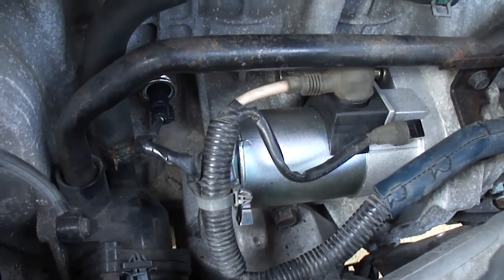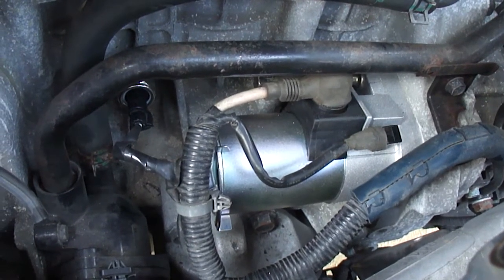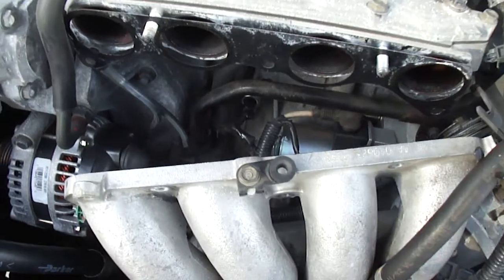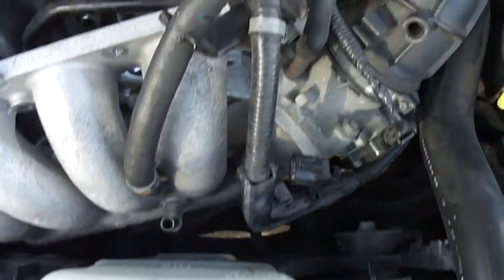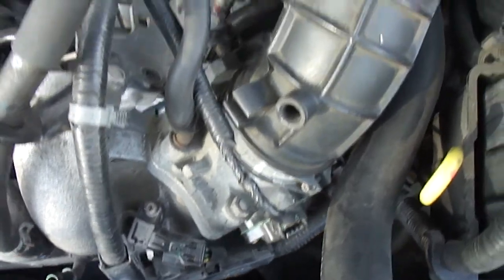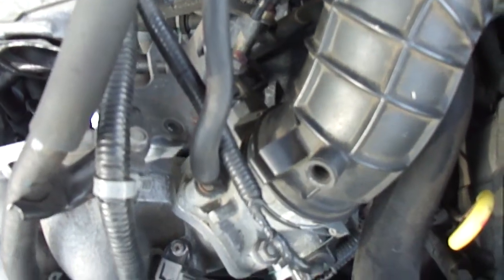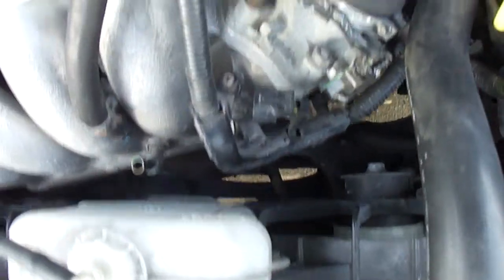Now I'm going to show you the shortcut I took. I watched five or six different videos and I was seeing people taking off all this different stuff. This is what I disassembled. I just took loose the exhaust here and dropped the exhaust back. I didn't take the reservoir off, I didn't take the MAP sensor off, I didn't take the airbox off. I left all that connected so I wouldn't have to take pictures and try to remember everything I disconnected.